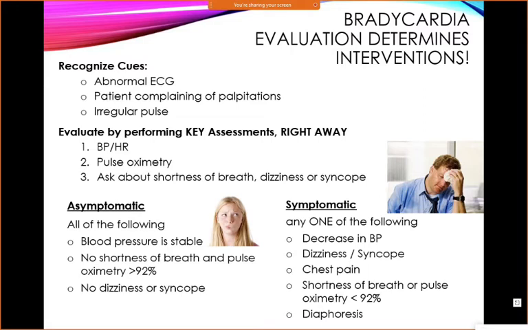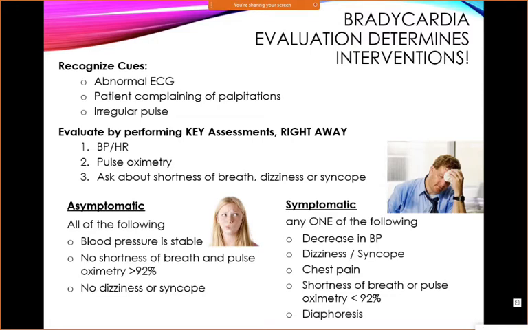We have athletes that live with a resting heart rate in the 40s, 50s. That's okay. They're asymptomatic. We don't just go barreling into a room and treating rhythms on the monitor. You have to look at your patient first. So you will always be getting a blood pressure, a pulse ox, and asking your patient if they're short of breath or dizzy. And if they are not, they're asymptomatic. So I need that slide ingrained in your head.